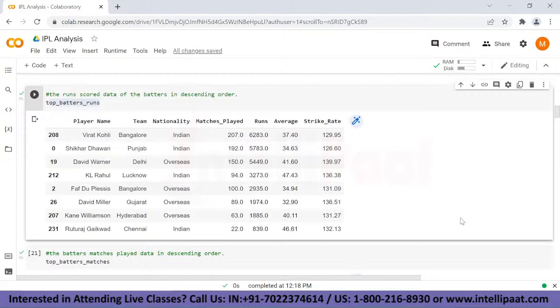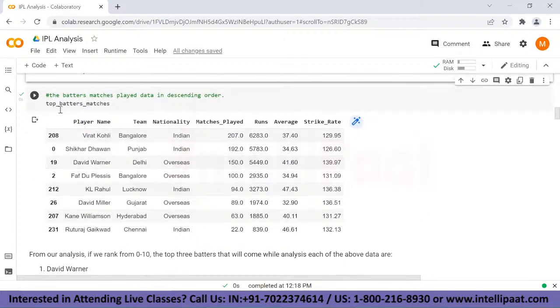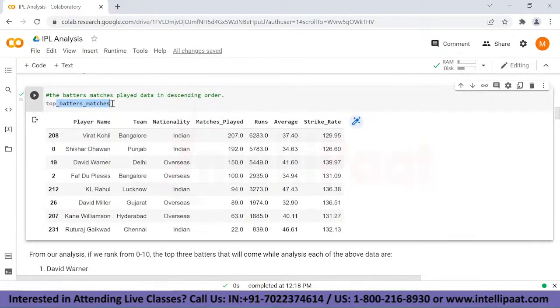This basically means that David Warner is going to be in our batsman list when we come up with the final 11, because he is already topping the charts over here. Now we look at the 4th one, which is how many matches the batsmen have played. Here again Virat Kohli is topping the chart, then we have Shikhar Dhawan and David Warner. Since David Warner is in all 3 or 4 of the parameters that we have used, we're going to keep David Warner in our team first of all.